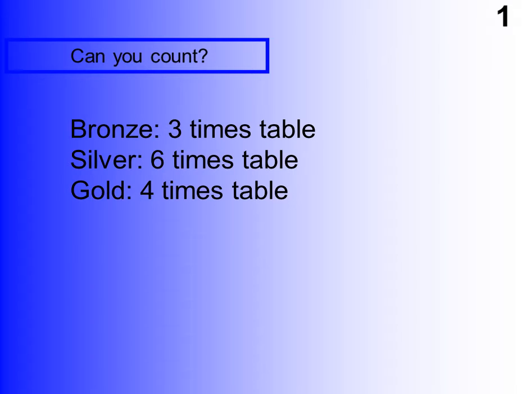As always with our maths lesson, I want you to start with some times table practice. So you have 3 challenges. Start with your 3 times table, writing out that full number sentence please. 1 times 3 equals 3, 2 times 3 equals, and so on, right the way up to 12 times the number. When you've done that, have a go at silver, which is 6 times table, and then gold, which is 4 times table. I'd like you to pause this video for 5 minutes while you practice your times tables.